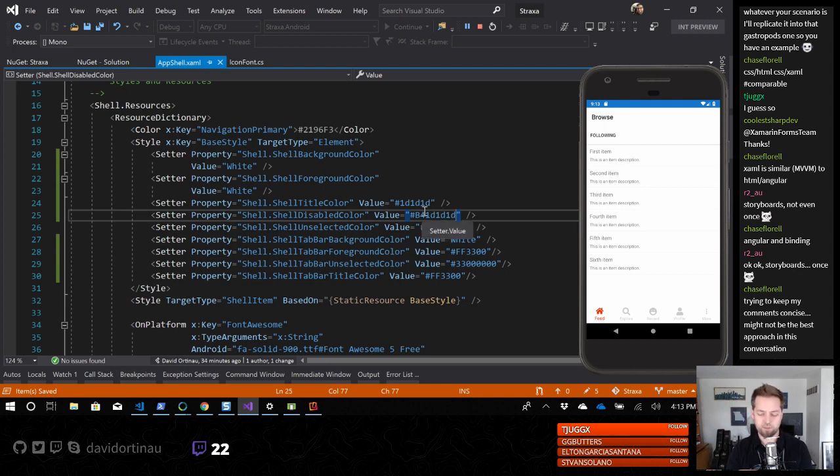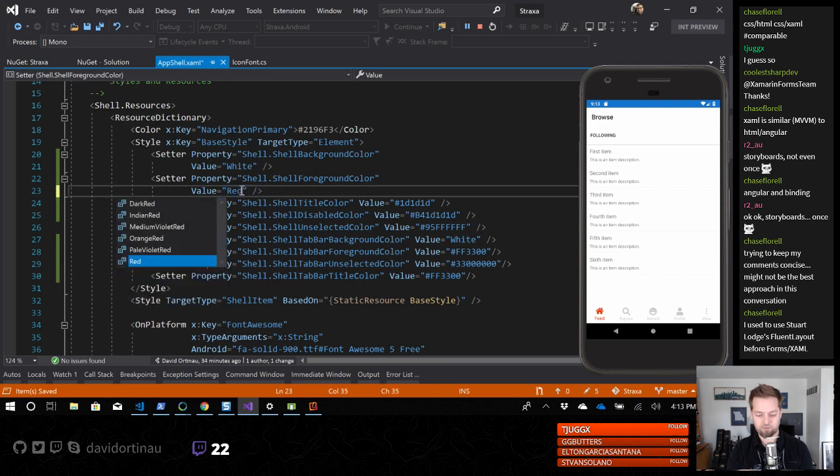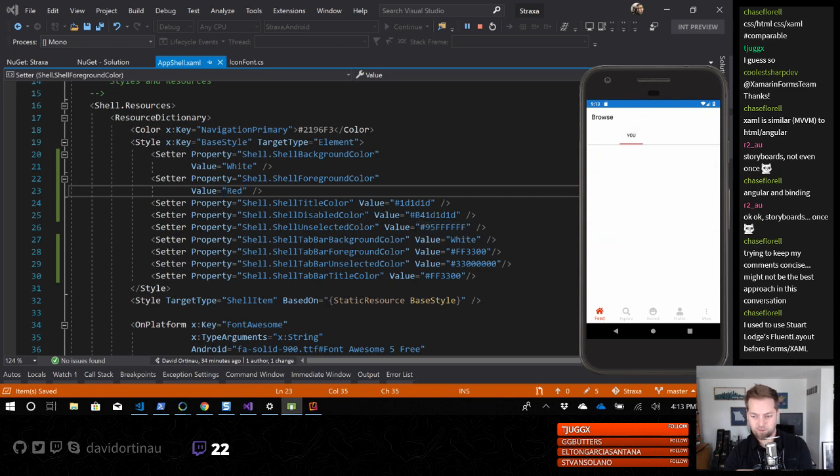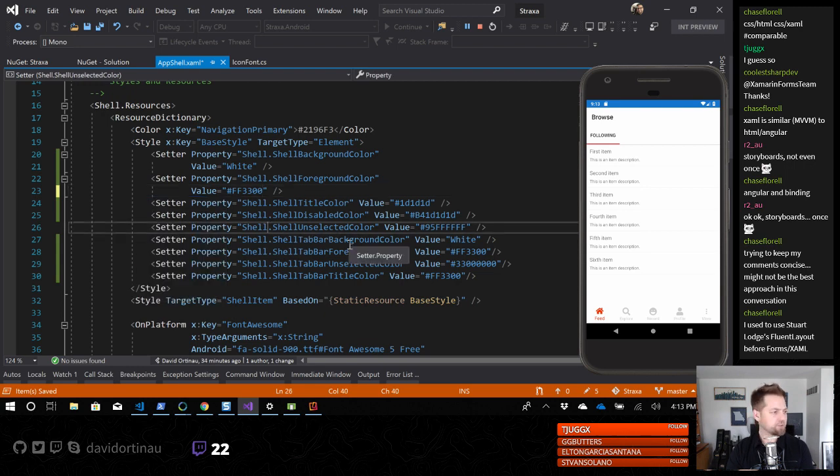Where are you at? I'm expecting this to update that other color. Shell background, shell foreground. Is it the foreground? Well, that's good. That gave me my underscore thingy, my bob. Yeah, that's good. I needed that. That goes to the original design. That was an accident. So that's going to be the FF3300, which is kind of a bright orange.